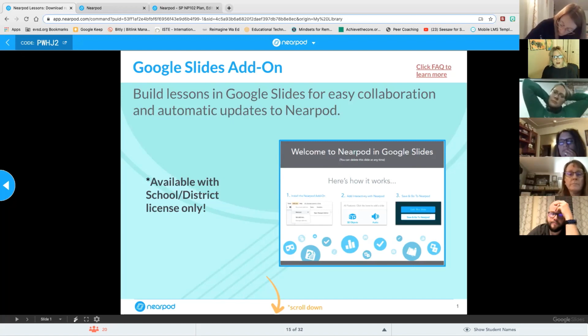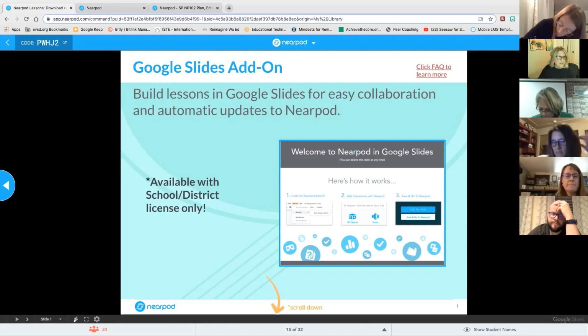The benefit of using Google Slides is that if I create my presentation and convert it over into Nearpod, and I find that, oh my gosh, I made a typo on slide 2, I just go back into my Google Slides and change it right within my account. And it automatically updates any of those changes to the Nearpod. So that's super handy. You don't have to go in and save and redo all that kind of stuff.